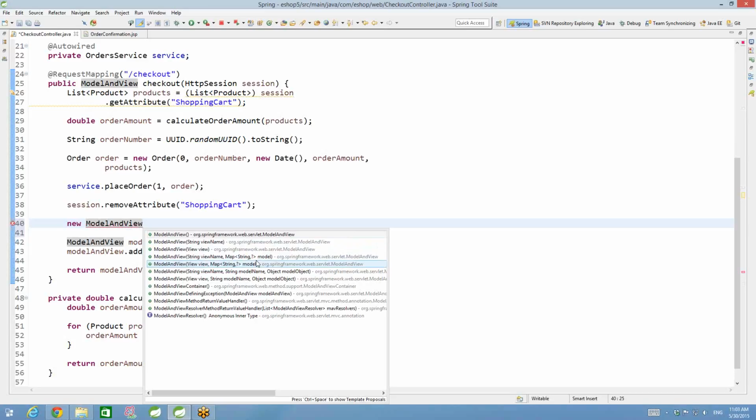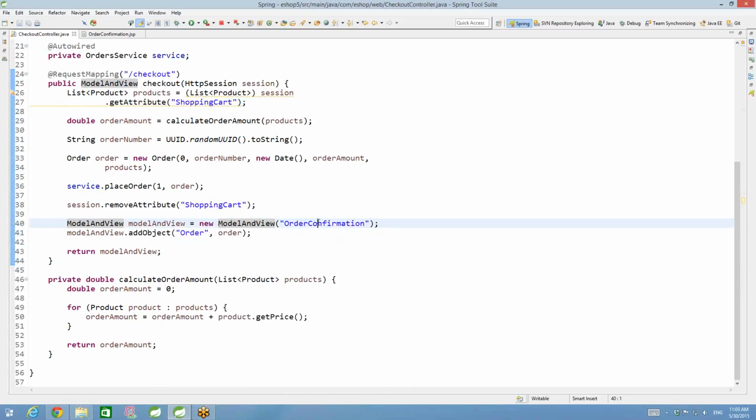I want to reduce some. See this one? Look at the third one. If you have just one model, look at it. Your view name, model object. In one single line, we can create the ModelAndView, right? This is your view name. This is your model name with which your model is going to be bound and your actual object. So this is your view name, and then this is your model name, and then this is your model object.